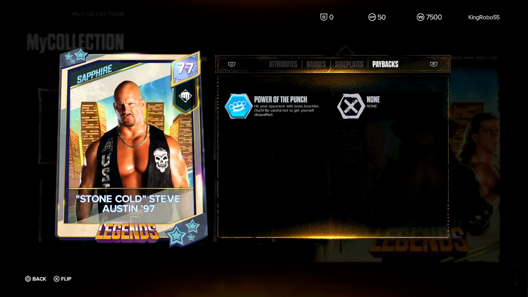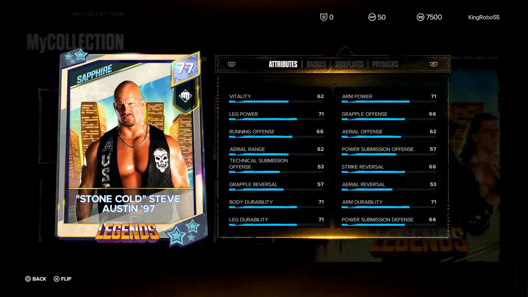Okay, that's interesting. Yeah, I was right. Side plates. I mean, the paybacks are side plates. Paybacks is something we can view now. That's interesting. And he doesn't have resiliency, so yeah, this is gonna be more of a challenge. We got some okay stats.